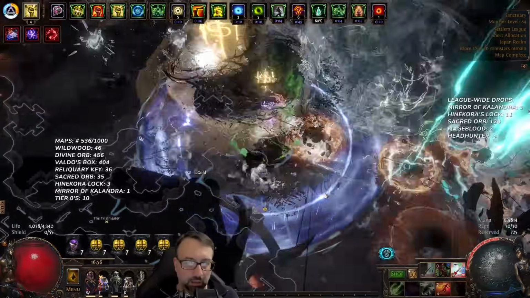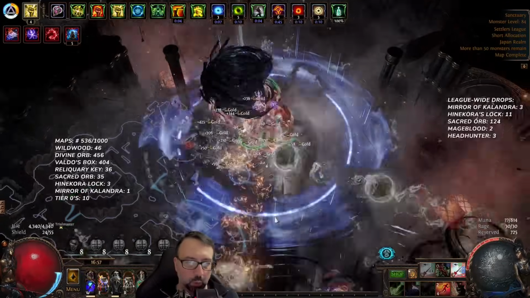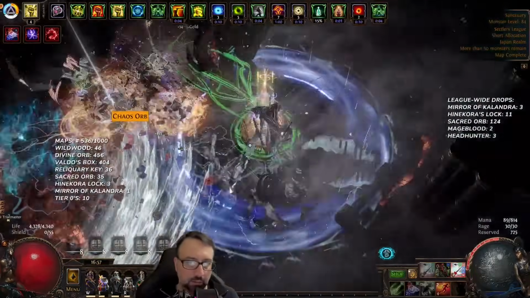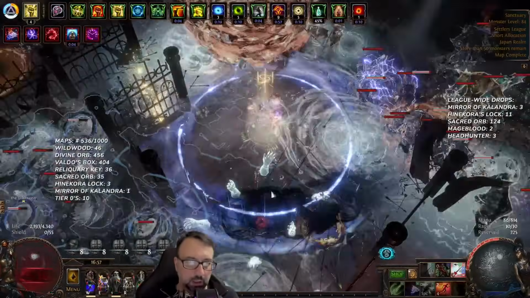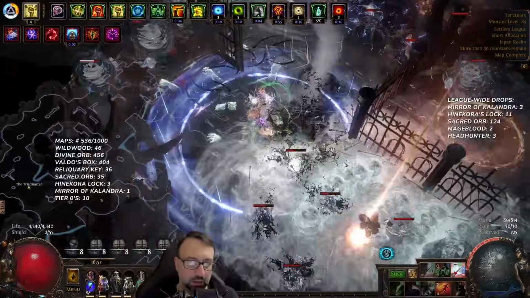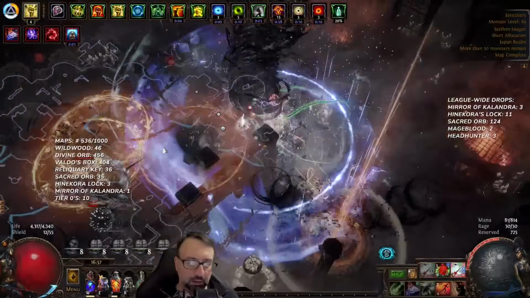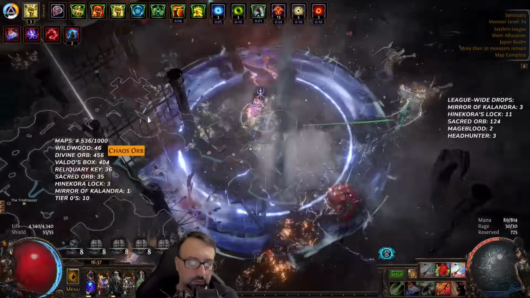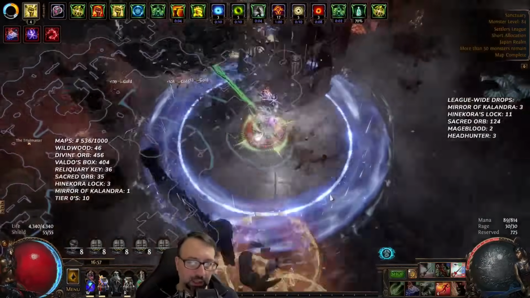It didn't even spawn beyond. Oh, Awakening Scarab, nice. Tier 0, Beano's Kitchen Knife. Again? Didn't I just drop that one? In the last set, I dropped it. Right. Still no Mage Blood, though.